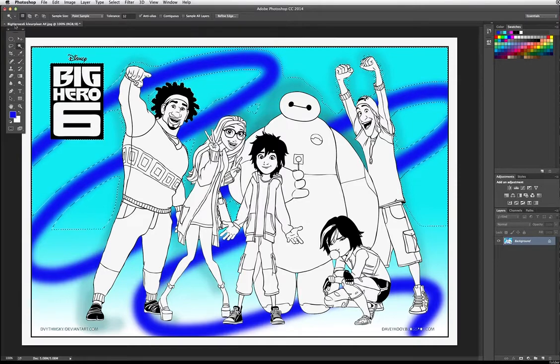Okay. So you're going to add color, and then you're just going to go through and start painting and coloring in. I want to make sure I have contiguous checked. It's just playing with your paintbrush, coloring book, and filling these in. And then once you guys get a page set up and it's colored in, we'll go through and add some more details. But I want you to just go through and select his shirt.